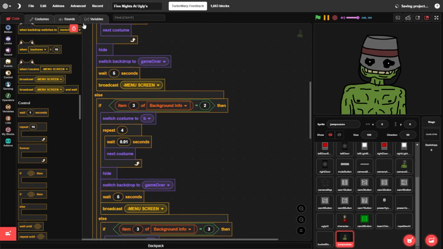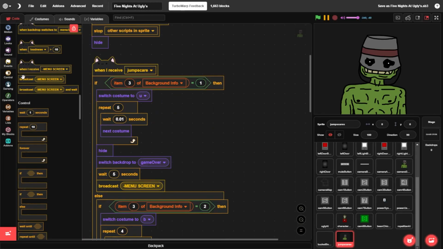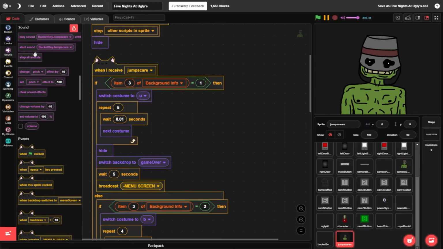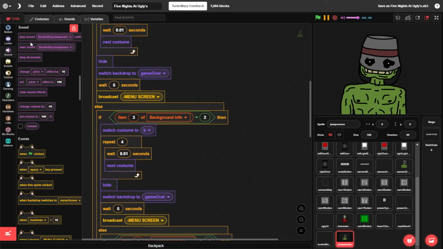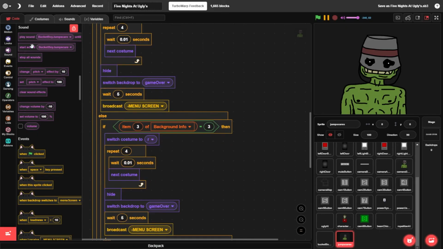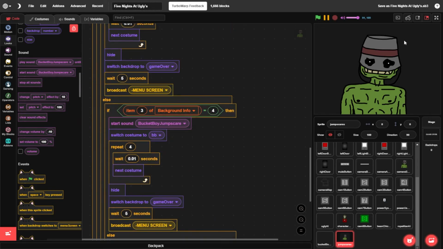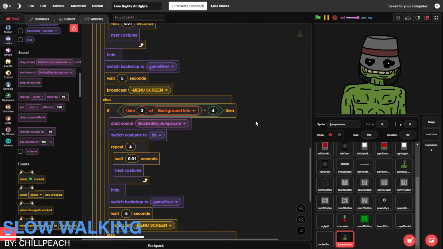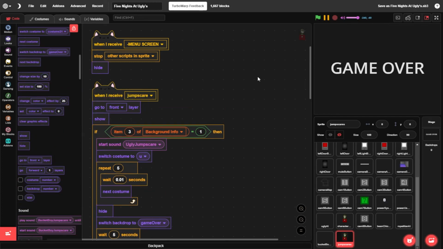Great. Look at that. Now we need to make a jump scare noise. You can take someone's jump scare noise or you can record your own. I think recording a different jump scare noise for each character is really good. Then, above our Ugly jump scare, once the jump scare begins, we can start the sound. Don't do play and tell. Do start sound, Ugly jump scare. Start sound, Bean Chick jump scare. Start sound, Rope Man jump scare. And start sound, Bucket Boy jump scare. Fantastic. Throw it in there, and our jump scares are actually completely ready. So let's start by having this go to the front layer and showing.